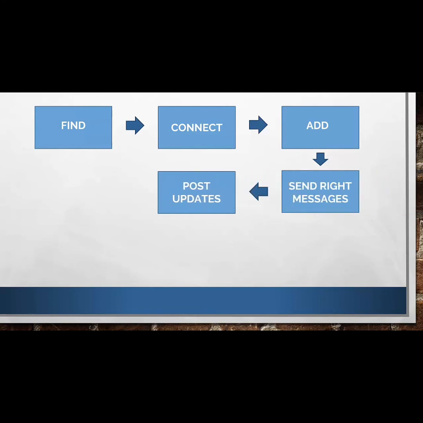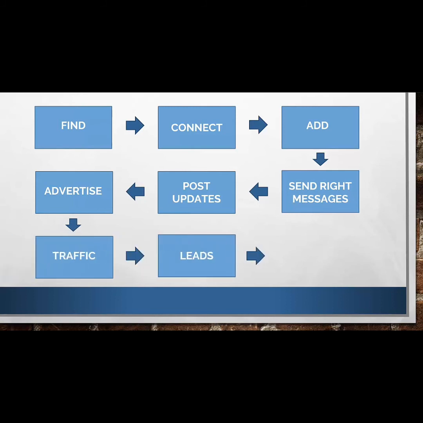Then you have to know how to connect to the target market in the right way. Not by spamming and not by annoyingly posting in groups and all, because those things do not work anymore, and Facebook will put you in Facebook jail. So you have to approach people the right way. Then you have to add them as a friend. And then you have to send the right message by using the AIOU method, which I'll share with you later. Then you have to post the correct kind of updates on a daily basis. If you're an advanced user, you can start advertising inside Facebook. Start getting traffic, leads, and then sales.